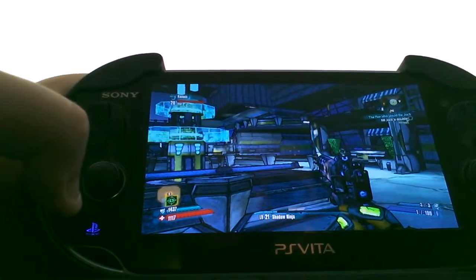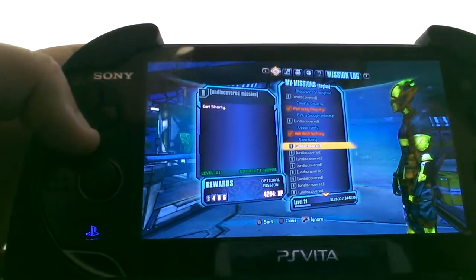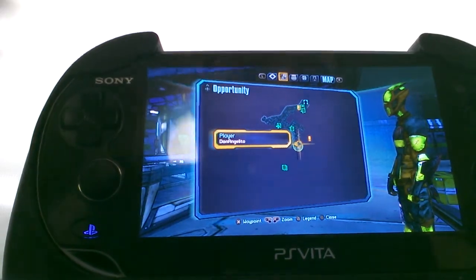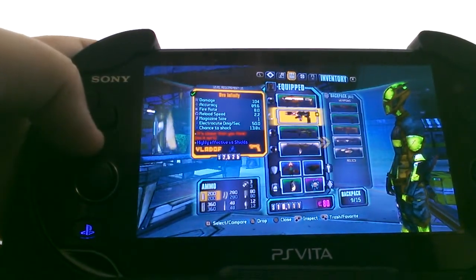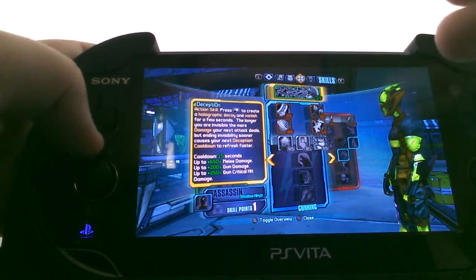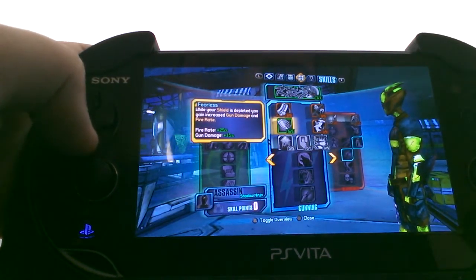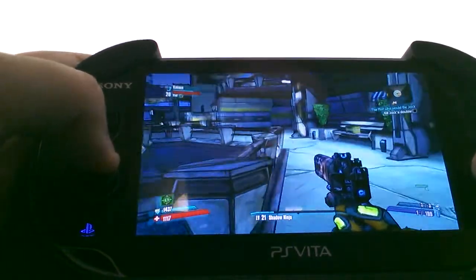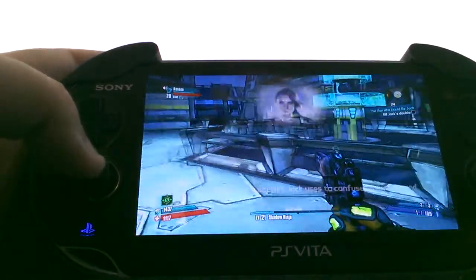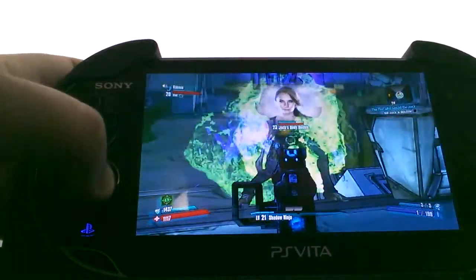Now, it does have everything, including your inventory and all of the missions, as you can see right here, the list of missions in the game. You also have the map, and everything that's on the original console is also on here, and all of your skills will be here. I've been trying to level up the fearless skill, which is one of the most important things I've noticed, and which I really need, which is the capacity to protect me from dying so much. And after I started upgrading the shield, it's been helping me a lot to survive longer in the game.